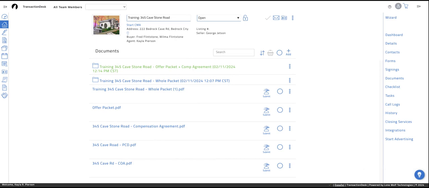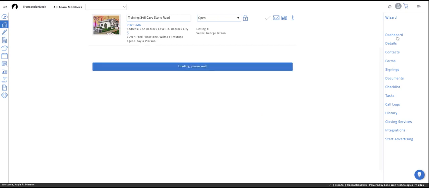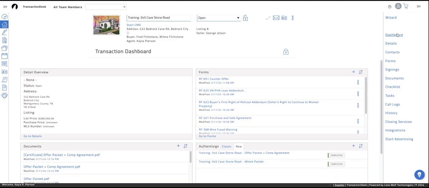We've now sent this on over. And this offer packet's come over to the listing agent. And we want to go ahead and give this to our seller with this messy packet. Okay, you can do this multiple ways, but in most cases, you're going to be on your dashboard as a seller, as the listing agent side, and you're going to go into the signings or the forms, depending on which way the seller wants to reply.